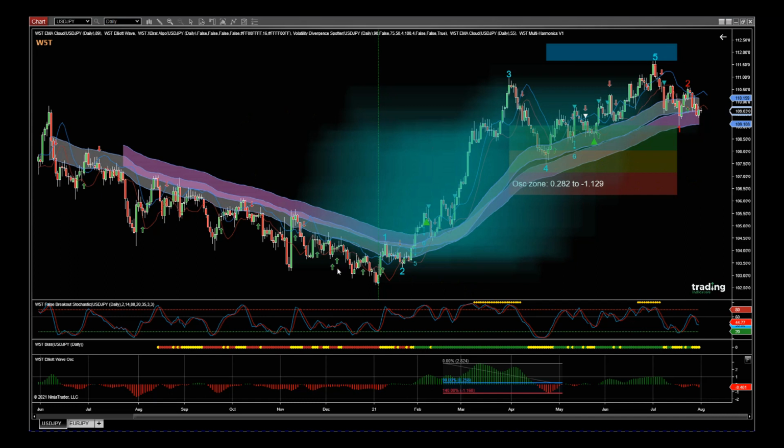I'm using the Platinum Forex trading bundle, and I'm using quite a lot of the indicators in there. The indicators in that bundle are available individually as well, but I just wanted to go through a long-term play on US dollar, Japanese yen on the daily time frame using that Platinum, because there are multiple trading opportunities for these long-term plays. So I'm going to show you around the chart first and explain what everything is.